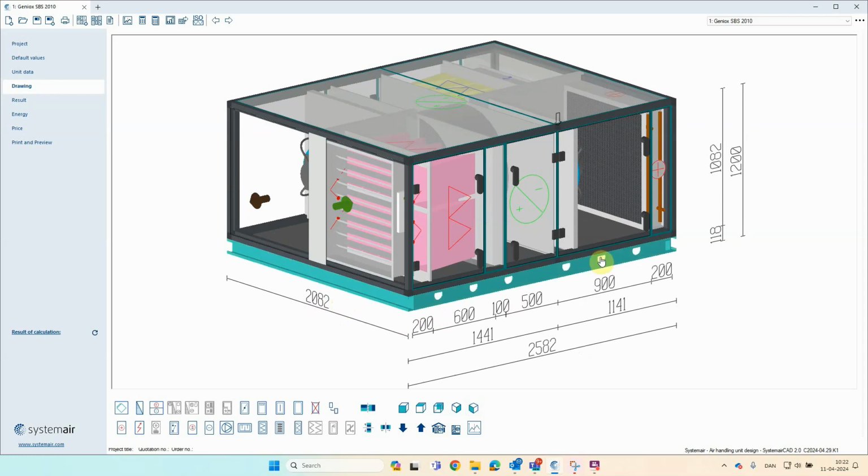And if we look at the height, then it's 10 modules or 1082, because again the post is 82 millimeters. Then we have the height of the base frame, and totally the unit is 1200 with this 1800 millimeter base frame.